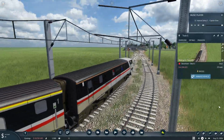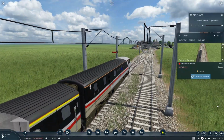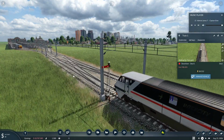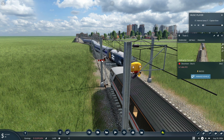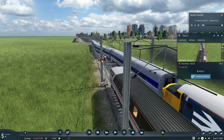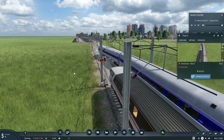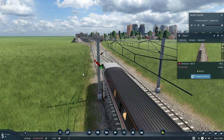Again, not sure if they're custom sounds, but that's what it sounds like, screeching around a corner, because that is quite tight, and he's just waiting there. It's a good chance to look at these UK Semaphore Signals. As you can see, we're on the correct side of the track, which is the left hand side, and we have here a UK semaphore. This is by UK Semaphores, I think by Kellicans. He's going to be featured heavily in today's episode just because of the volume of work that he's put out. And you can see that lift in there, that's rather fab looking.